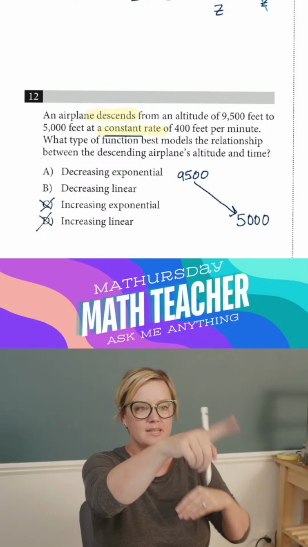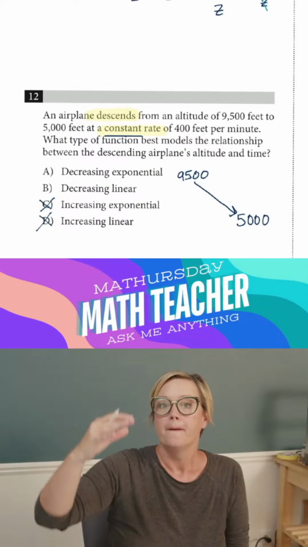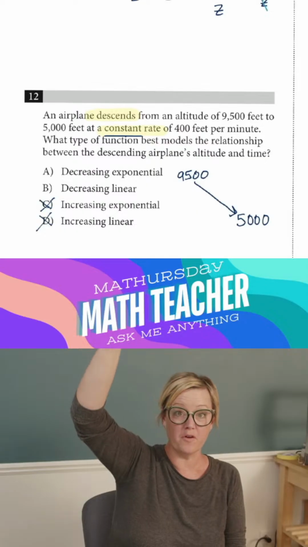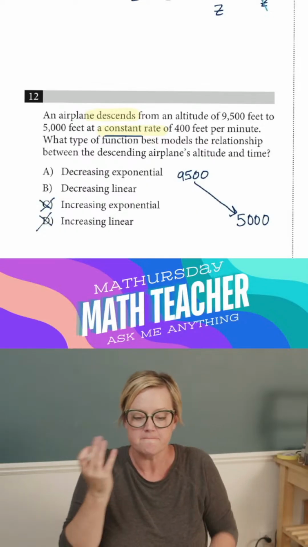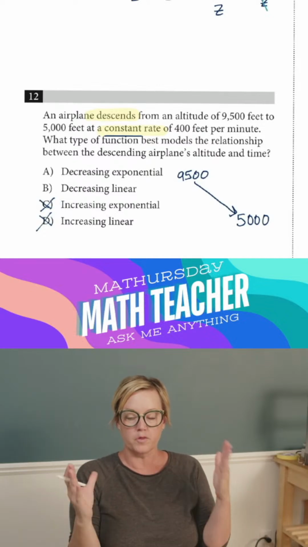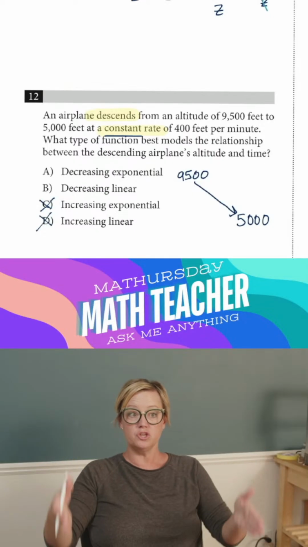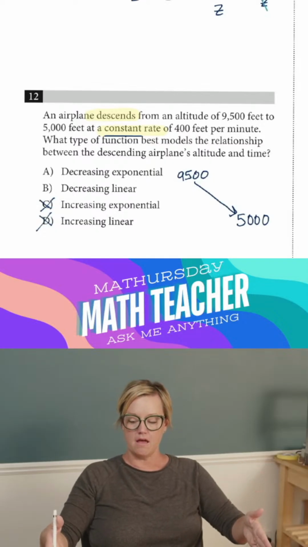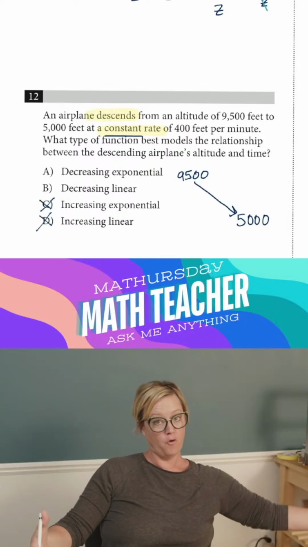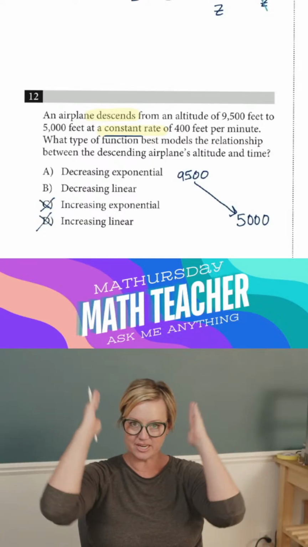Now somebody earlier was saying, well, but eventually it's going to stop. But it's not going to stop at 5,000 feet, right? It's got that linear thing. So think about this, right? If you're talking about, well, I drove my car for 3 miles at a constant rate of 50 miles an hour, between those two endpoints, it's going to be a constant rate. I've got cruise control set. Now, before that, I had to speed up. And after that, I may have to slow down. But in that section, it's a finite part.